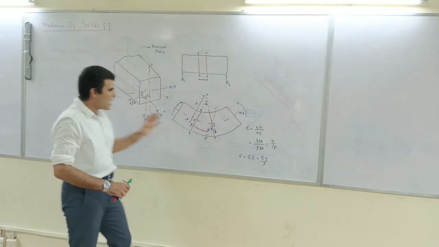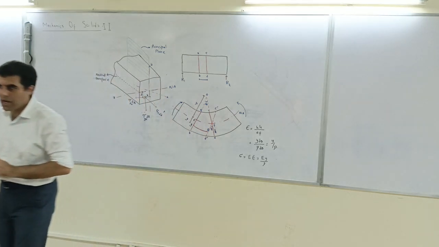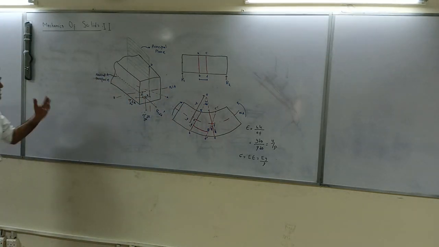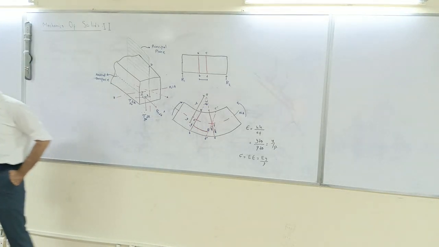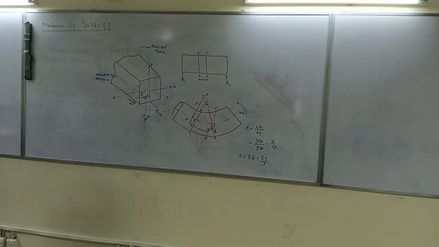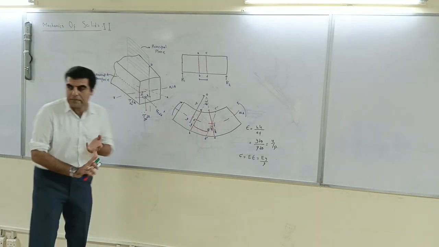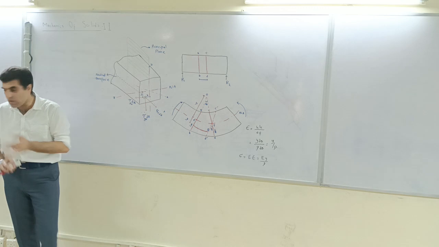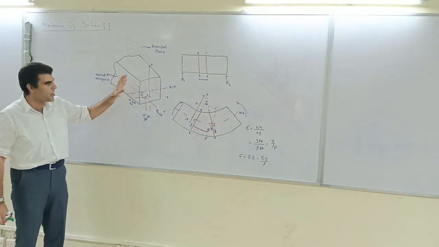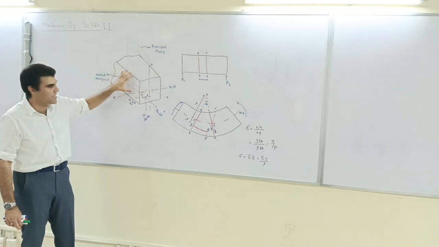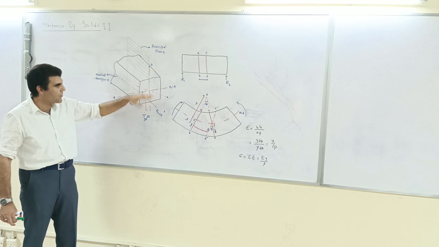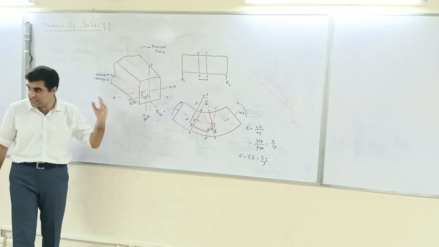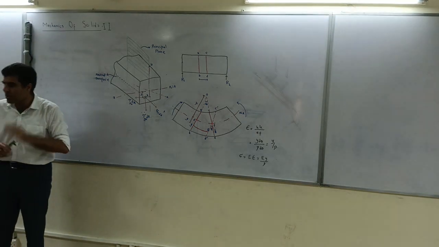So now today what we are going to do is we will make our way forward towards satisfying the equilibrium equations. Now there are 6 equilibrium equations. What are they? Summation of all the forces in 3 directions must be equal to 0, and summation of all the moments in 3 directions must be equal to 0. What I have given you is a 3D view of the same beam. This beam has got 3 axes, as you can see, X, Y and Z.